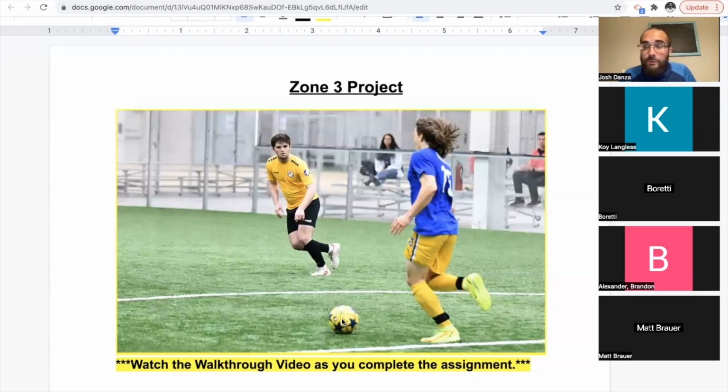So in Zone 3, you're more condensed to a certain area, and this is where a lot of our futsal runs come in handy. The futsal runs really don't work as much in Zone 2. It's great, it'll help free up a little bit of space. But in Zone 2, we really want to look for a few different things that we've already discussed, and I don't want to go back into.